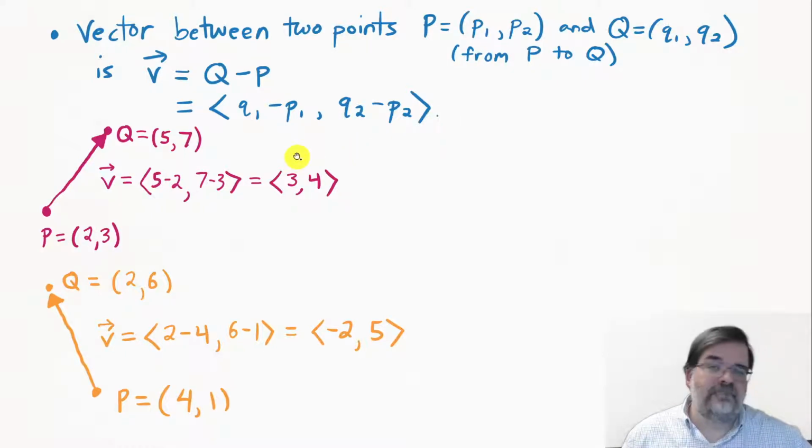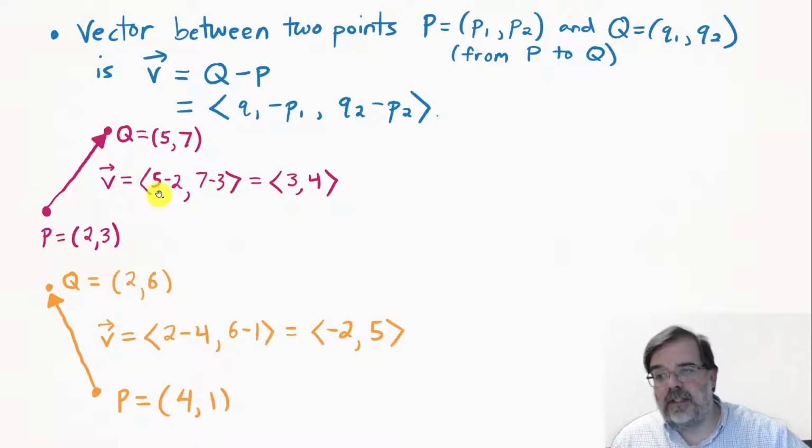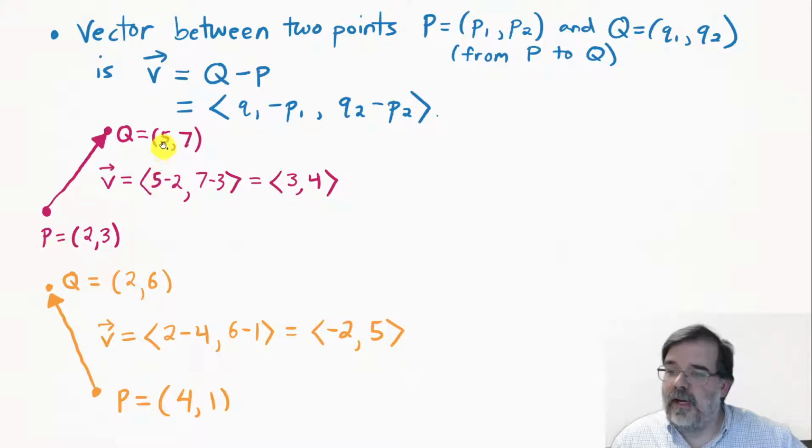So we'll do a couple of examples to maybe get some intuition for why this works. Let's say we have the point (2, 3) and the point (5, 7). To figure out how to get from (2, 3) to (5, 7), we calculate the displacement. That vector v is (5 minus 2, which is 3, 7 minus 3, which is 4). And sure enough, if you start at the point (2, 3) and you travel along the vector (3, 4), if you add 3 to 2, you get 5, and if you add 4 to 3, you get 7. So that's the vector between those 2 points.